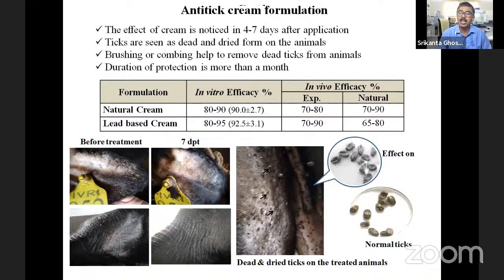No proper fly repellent is available, because a repellent is highly hygroscopic and then it evaporates very fast. So it is very difficult to keep the efficacy against flies. We should have a very good delivery system so that you can keep the activity for a longer duration of time. This is a very, very important research area. You can discuss with your colleagues, with your faculty, and try to develop something for flies. If you can develop that, it is not only important for the animal production system, it can also be a product with huge commercial potential.